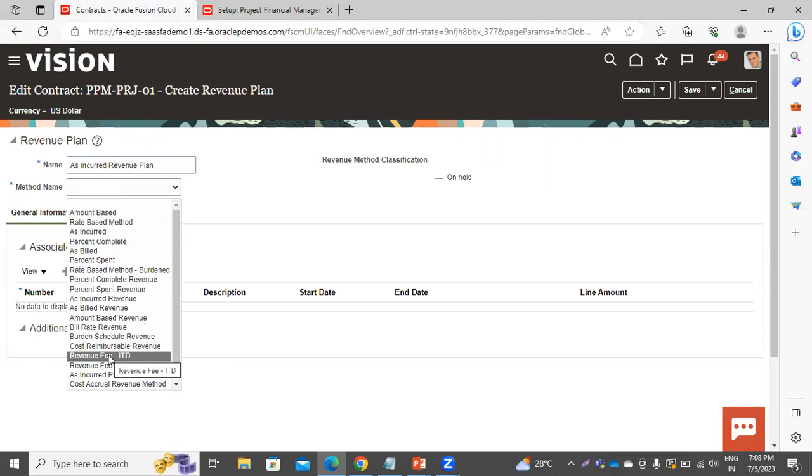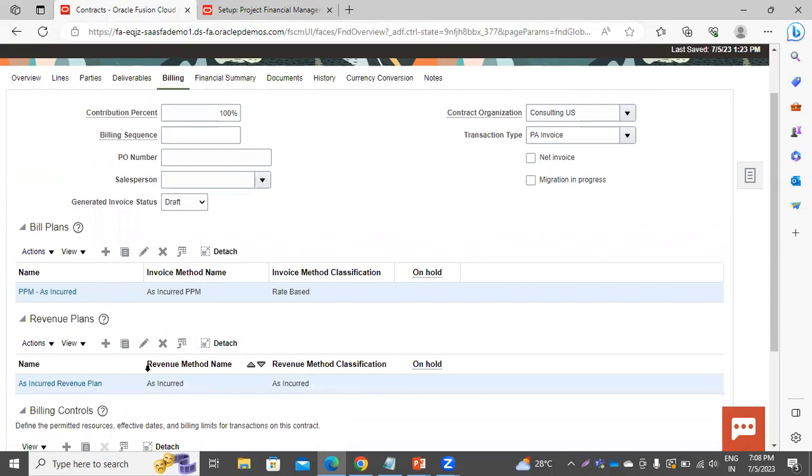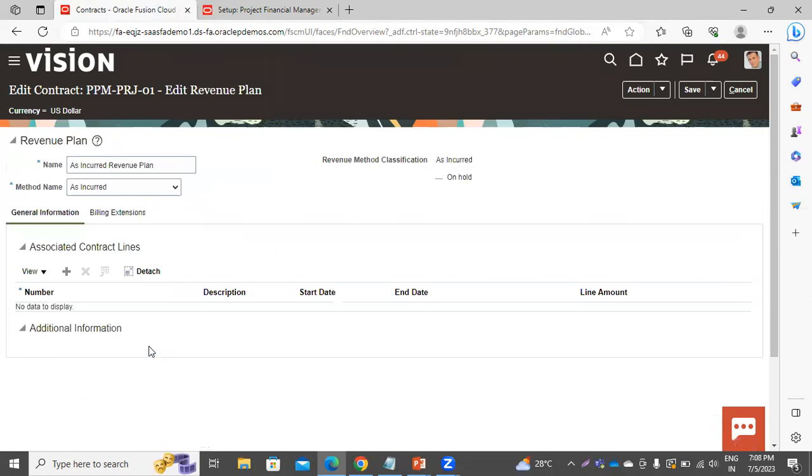We should not have the bill rate. Let's take it as incurred. And then click on save and close. So as incurred revenue method also has a bill rate, let's check.